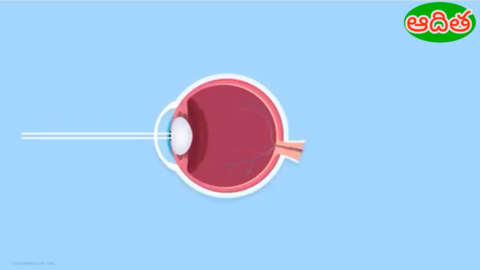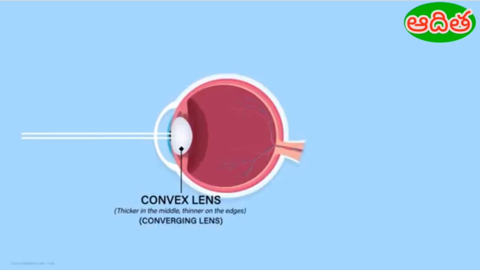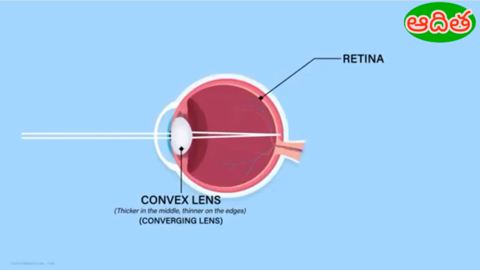The light that enters through the pupil falls on the lens kept behind. The lens is a convex lens — a lens which is thicker at the centre than at the edges. It's a converging lens, meaning it focuses all the light at one point. In a normal eye, this point falls on the inner boundary called the retina. In a defective eye, this point of focus may lie either in front of the retina or behind it — we will discuss this defect in future videos.